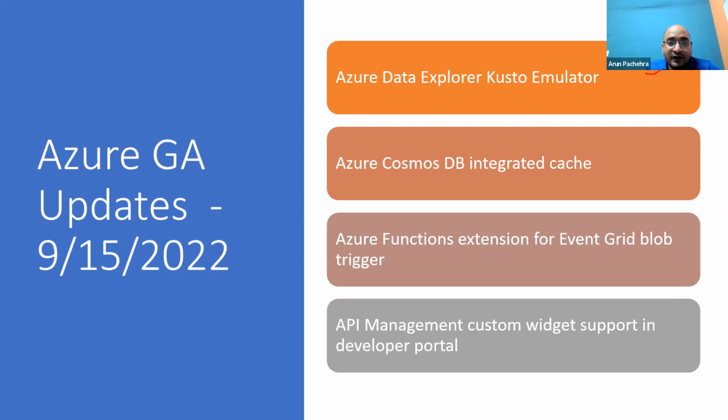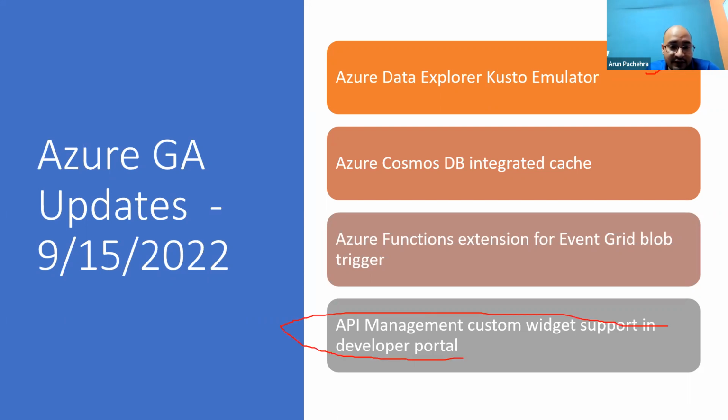Now, Azure Functions for Event Grid blob trigger. The Event Grid blob trigger handles the events raised by the storage account and is now GA. The extension allows you to reduce latency by triggering on an event subscription to the same blob container. The event subscription uses Event Grid to forward changes in the blob container as events for your function to consume. It's nothing much, but it's good to know that you can have that trigger available now.